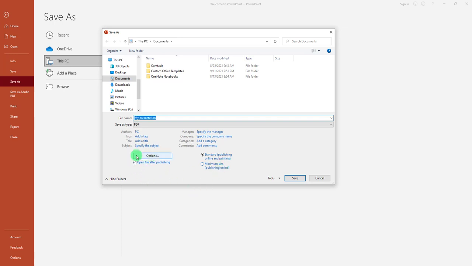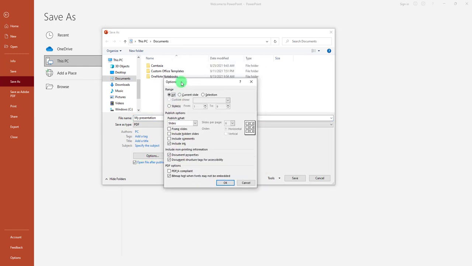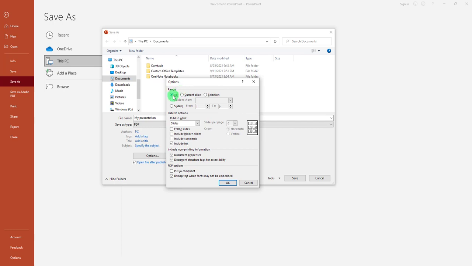Okay, and then you also have an Options button here. If you click on this one, you will see that you can choose to save as PDF all the slides in your presentation, or slides from, let's take an example, 1 to, maybe I don't want to save all 9 slides, so I'm going to say 1 to 5.